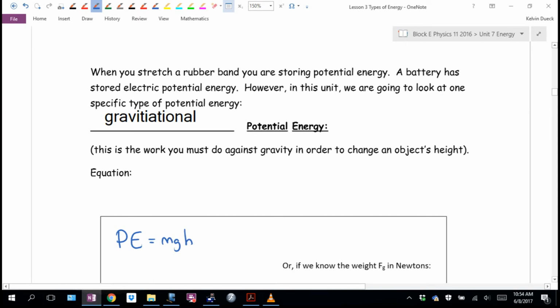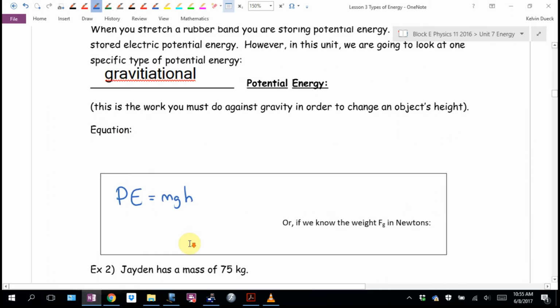Can you see the force times distance hidden in that equation? mg, gravitational force, times distance. What you're really calculating when you calculate how much work it took to climb a flight of stairs or how much work it took to lift an object up, you're actually asking how much energy did I pass from myself or from the machine or from the crane to that object. That object picked up some extra stored energy, because if I drop it, it's going to do more damage than if I dropped it when it was right on the ground. Or if you know the weight of the object in newtons, potential energy is just the force of gravity times height, because weight is mg.